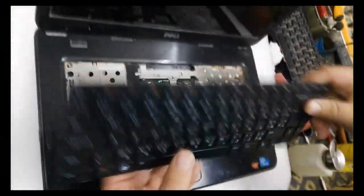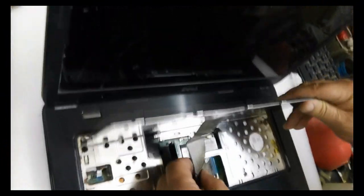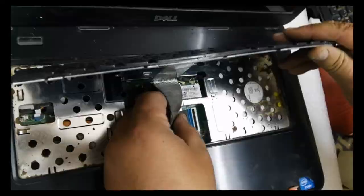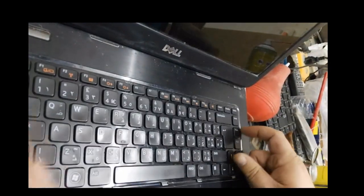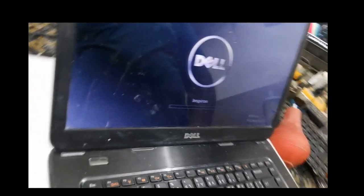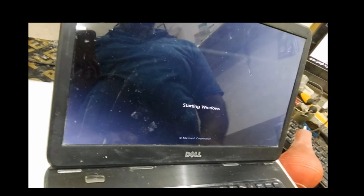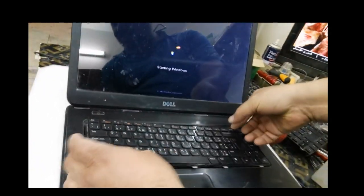Now I bring a new keyboard and I will change it, and I will see if it works normally. I check if there is another problem in the keyboard circuit. I put in the jack of the keyboard and I start the laptop. I wait until it starts up normally.